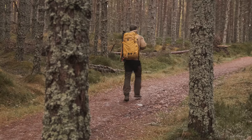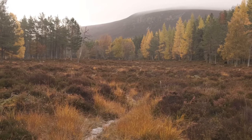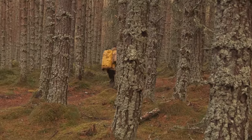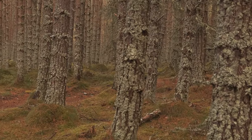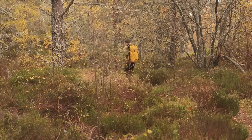I thought today's photography was going to be easy — it was going to be gifted to me. I mean, look at all of this beautiful colour. But actually I was walking for miles and struggling to find any compositions to shoot, and I was starting to think I might come away empty-handed.